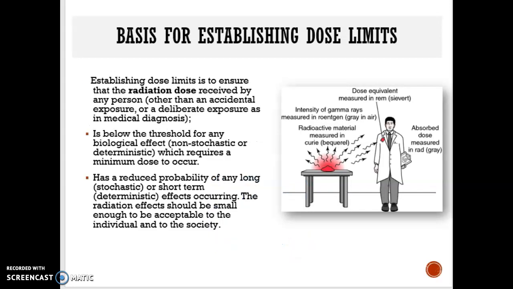The essential concept underlying radiation protection is that any organ in the human body is vulnerable to damage from exposure to ionizing radiation. So even though some organs are known to be more sensitive to radiation than others, every organ is at some risk because of the assumed random nature of somatic and hereditary radiation-induced effects. By somatic, I mean whole body exposure, and hereditary radiation effects in offspring from one person to the other.